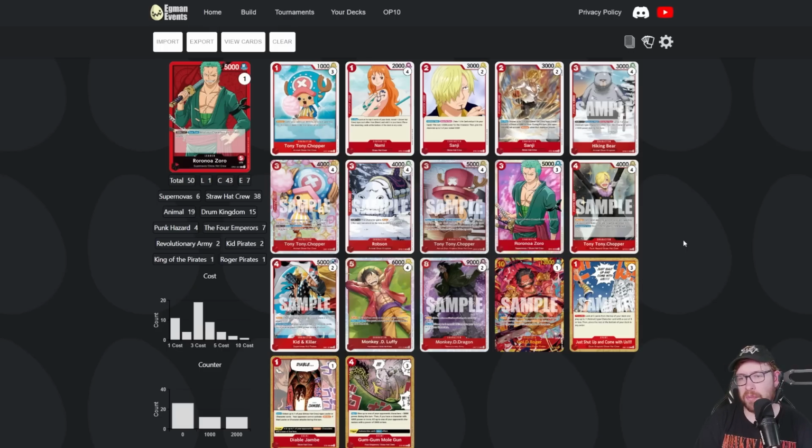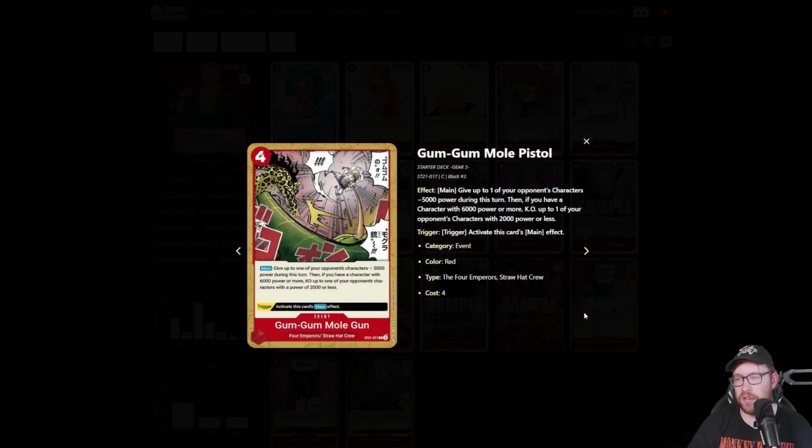So again, just a very good hybrid build, especially if you don't know what kind of deck this is going into. You might be surprised by some of the cards that are being played, and it's hard to play around it. So last thing I'll say is that the Mole Pistol has been just a very strong card for red in general.